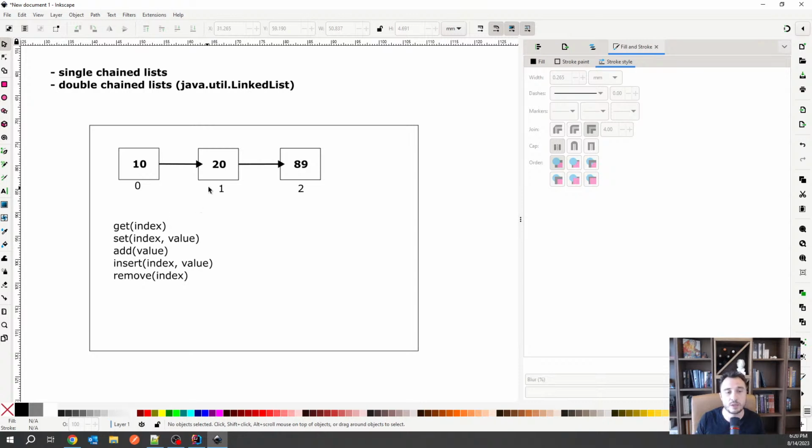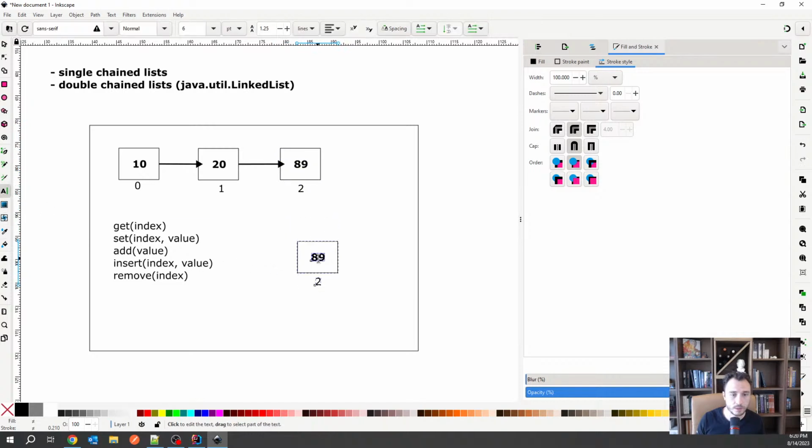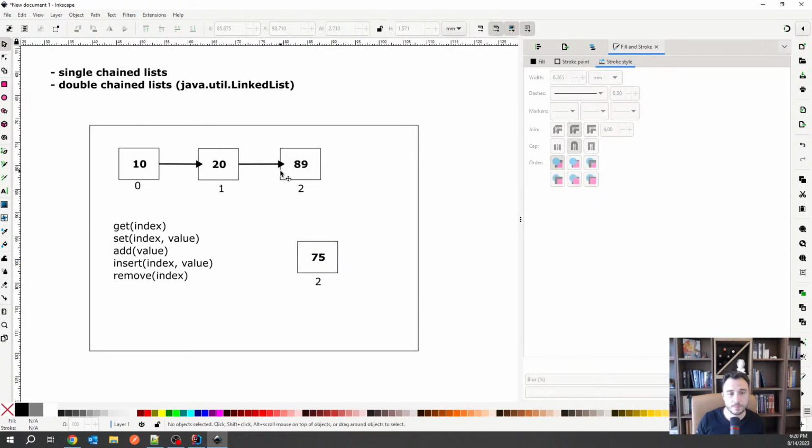So you say insert a value at index 2, which already exists. What you need to do in that case, so you have this value that you want to insert, whatever, 75. You find the element before, and you make it point to your new value.